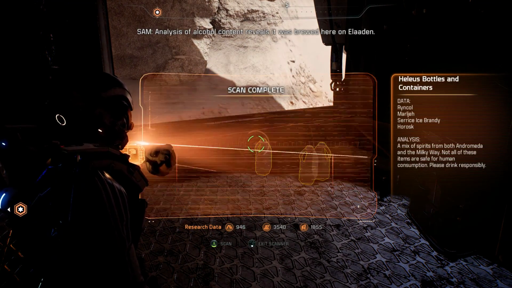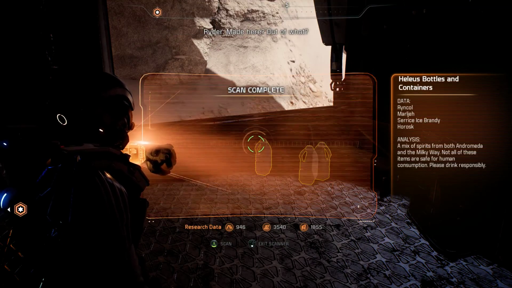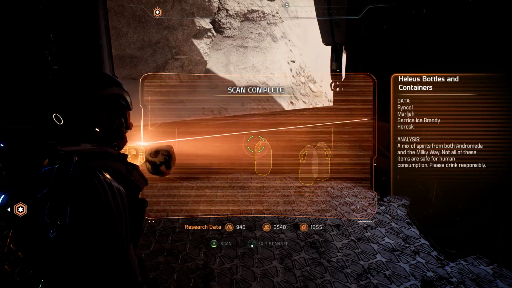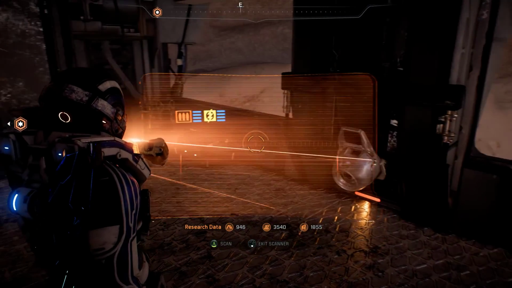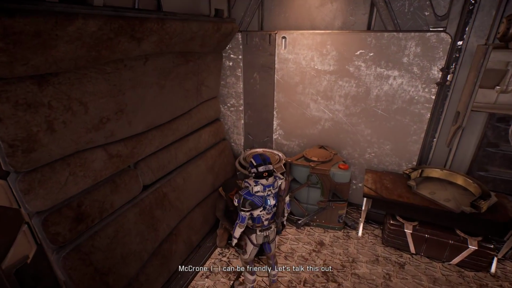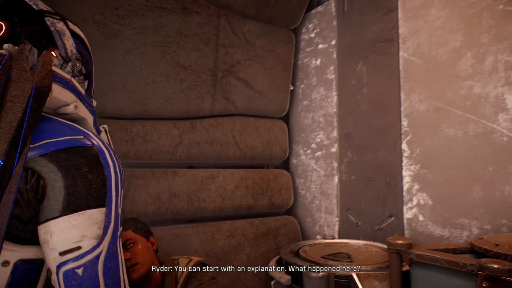Analysis of alcohol content reveals it was brewed here on Eladin. Made here? Out of what? It's probably safer if you don't know, Pathfinder. Safer? Better, probably. I can be friendly. Let's talk this out. You can start with an explanation.